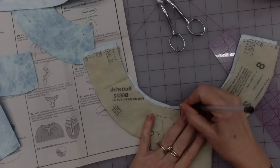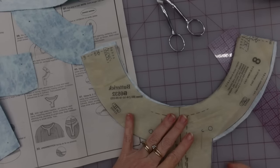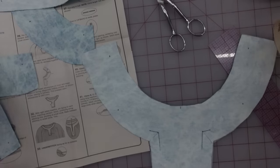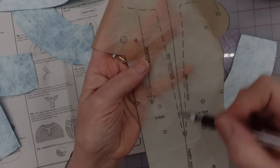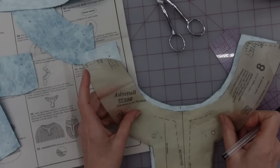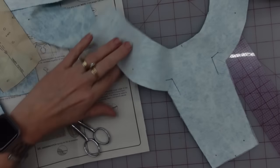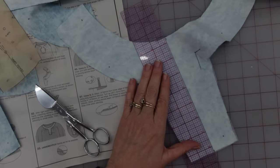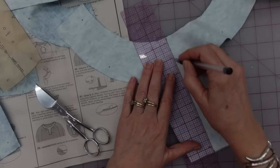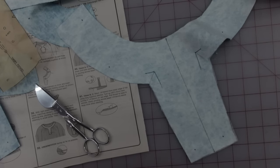Okay, I've got my facings cut out of the fabric. So in addition to all the other marks that I have on both of these, I'm also drawing the center line. So as you can see, I just put a little mark at the top, put a mark at the bottom, and then I'll just come back here with my ruler and connect those, because having that center mark on there I think is going to be really handy.